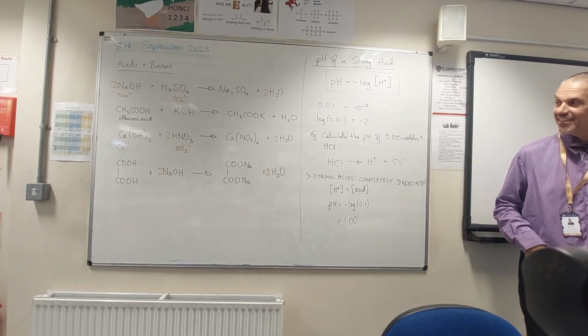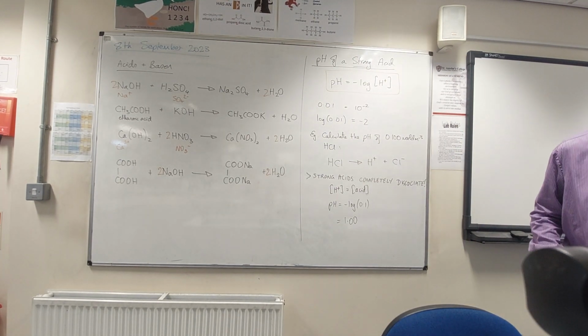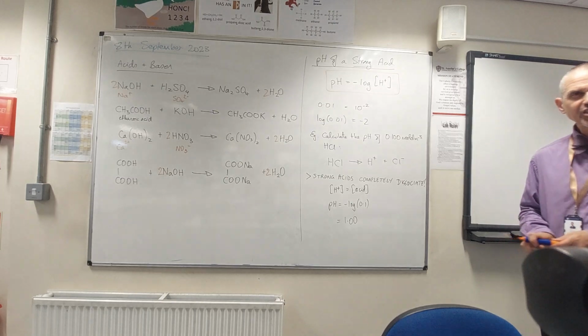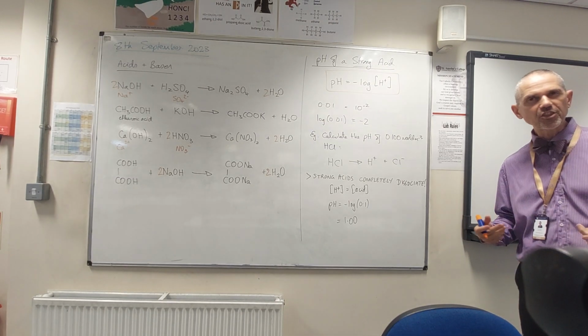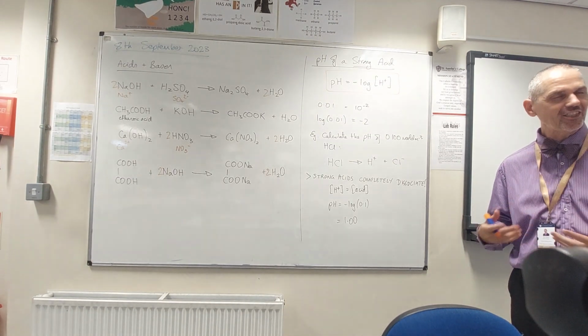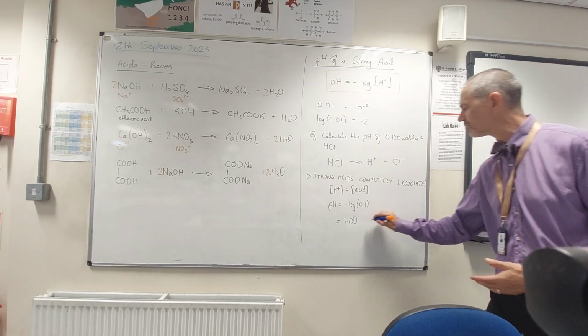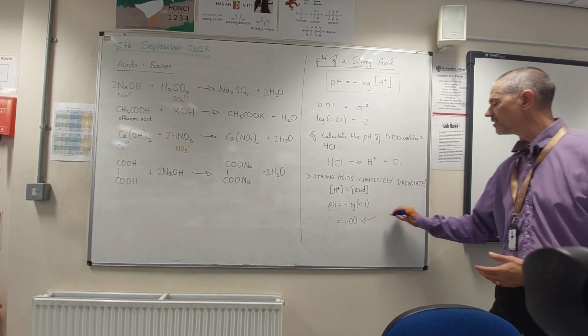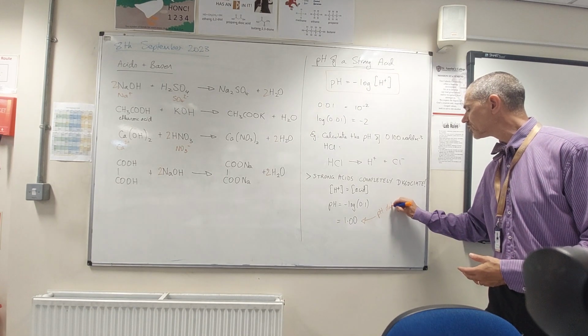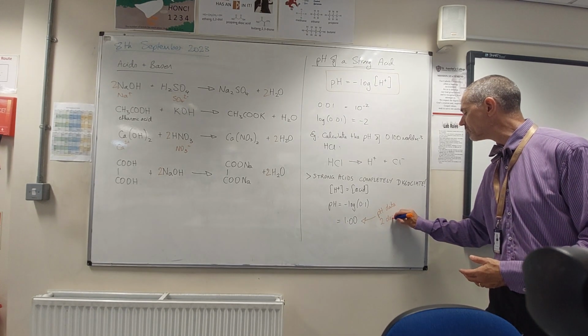You'll notice that I've added 0, 0 onto it. pH is unusual in that rather than doing the sig figs thing, pH does a decimal places thing. We're always going to express pH data to 2 decimal places.